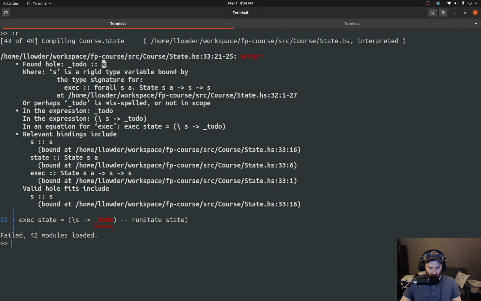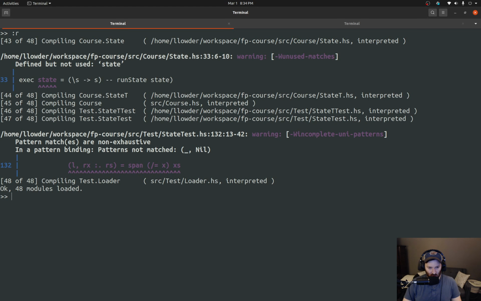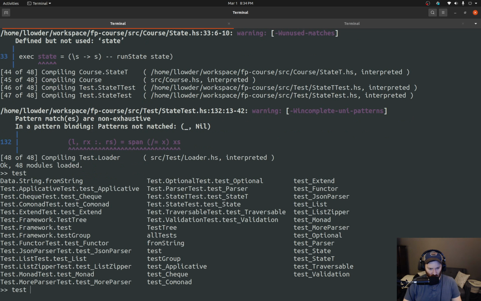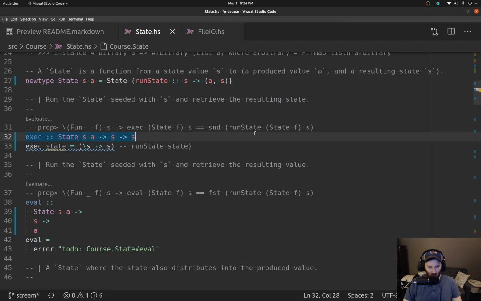Okay, so now todo should just be an S. I have an S. That feels wrong though, because if I just return S here, that doesn't feel right. So that compiles. Add test state. Test exec test. Yeah, okay, that's definitely wrong.